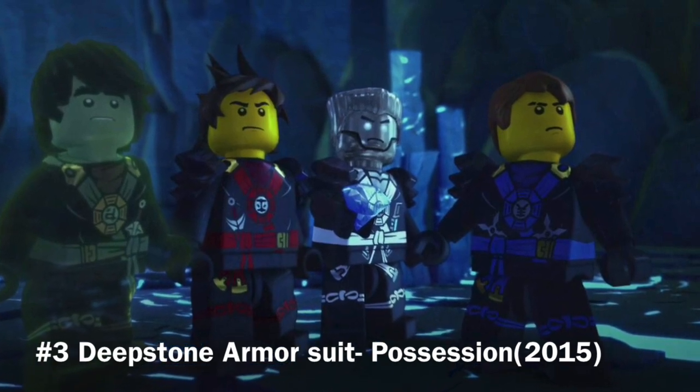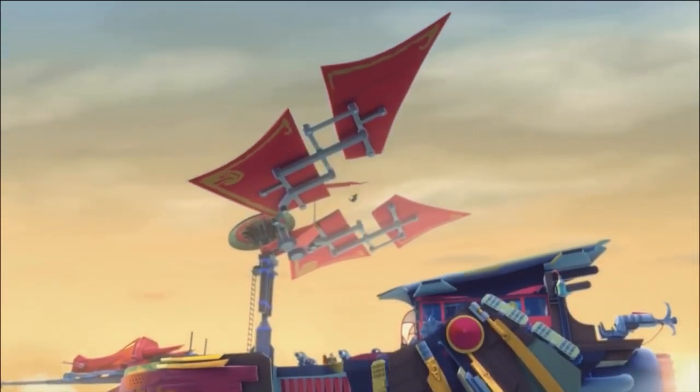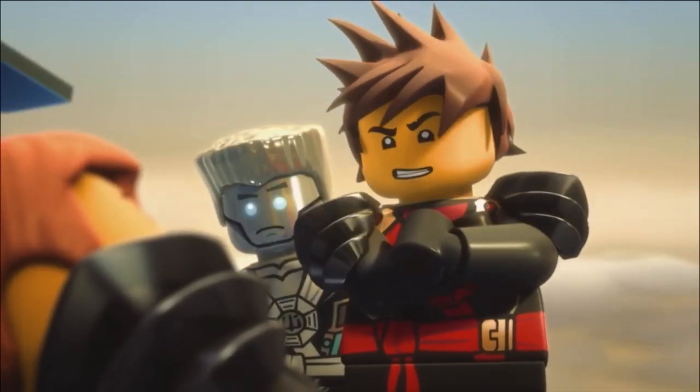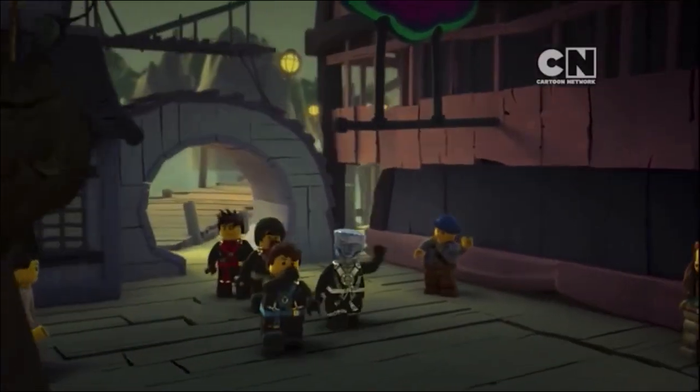Kicking off my top 3 list are the Deepstone suits from Possession. Now, I love the fact that these suits, just like the Airjitsu suits, have a primarily black outline with the ninja's respective color of their respective element sewed into the suit as well. I love the fact that these suits look extremely heavy, and I love the fact that they got these suits right after they learned Airjitsu.